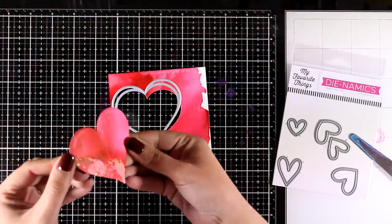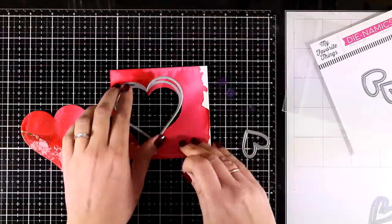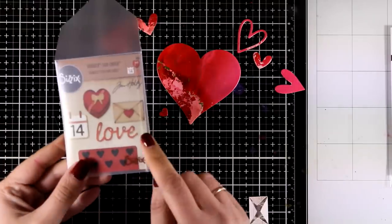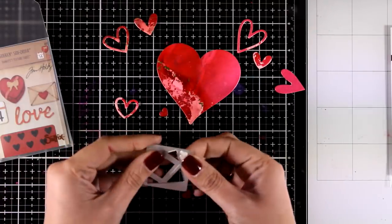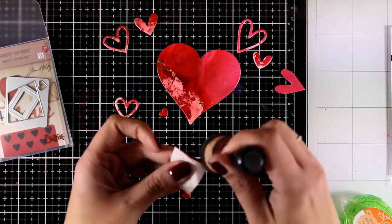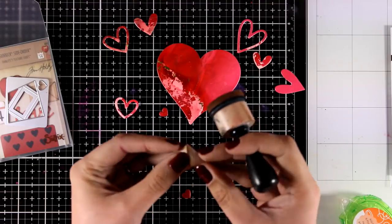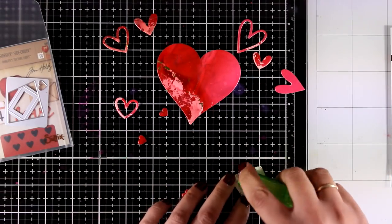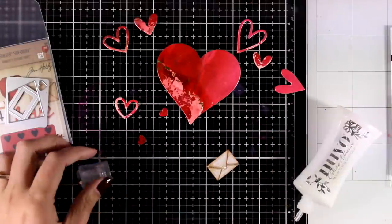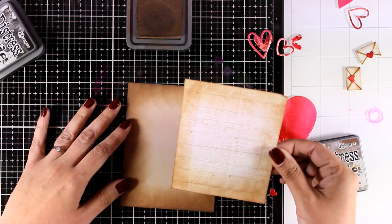Now I'm going to quickly turn them into cards. You can cut out the Yupo with your dies — I cut out a big heart from the red panel and I'm also going to cut out smaller ones, using up most of the scraps. I'm also going to cut out bits and pieces from the Valentine's die set. This is a C6 die designed to fit inside the Sidekick but you can also use it with your regular Big Shot. I cut out an envelope using pattern paper and I'm inking up the edges, then putting the envelope together for a lovely 3D effect. I'm adding tape adhesive at the center, folding the flaps, and my little envelope is ready. I also cut a tiny heart from the same inked background.